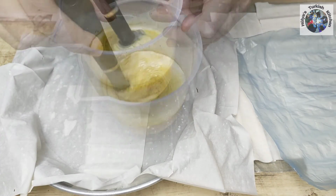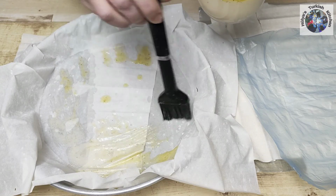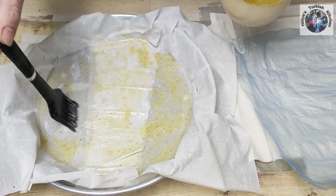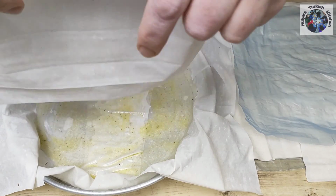Brush with the sauce, which consists of 2 eggs, 175 ml of milk and 50 ml of olive oil. I've also seasoned the sauce with a sprinkle of salt and black pepper. Make sure to apply a generous amount on the layers, as this will ensure the pastry turns out soft and moist at the end. Follow with a pleated layer.